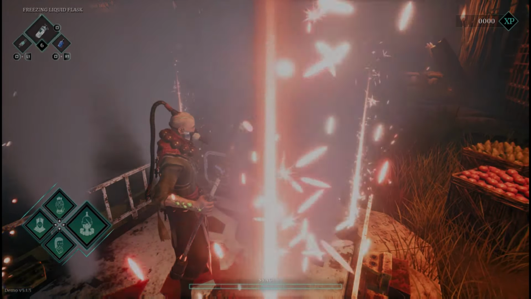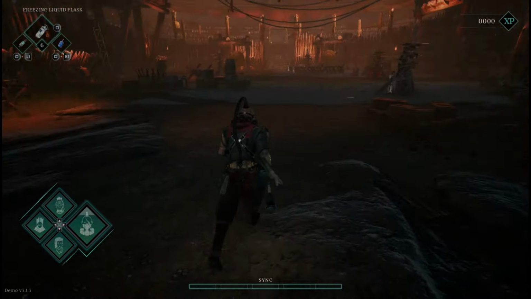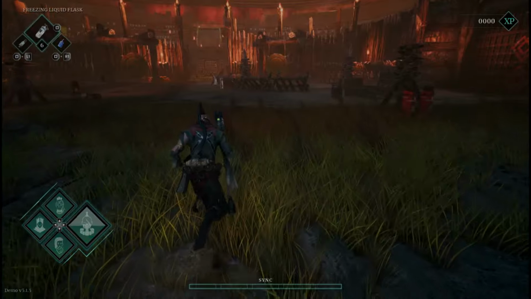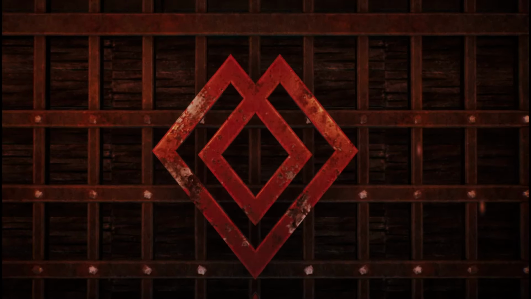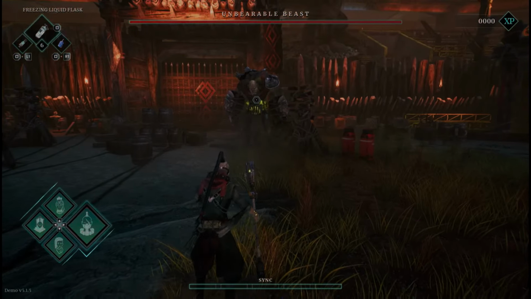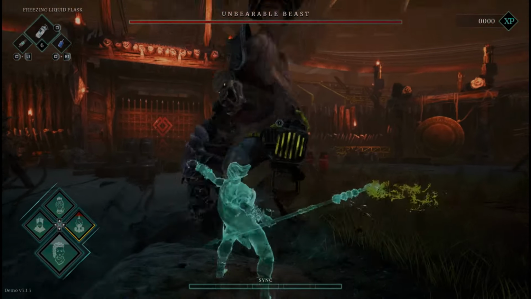We're here taking out the boss of the demo called the Unbreakable Beast. This one took me a minute. I don't know why. I guess it's just me getting used to the movements, getting used to the game, all that sort of stuff. But it was kind of a cool boss. Took me a while to get the movements down.